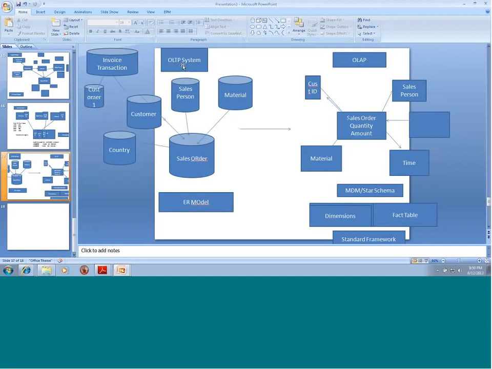The advantage at the physical level is that the data is stored very quickly and efficiently. But the disadvantage is, as the tables grow larger and larger, that is, as it expands exponentially, it becomes very difficult for the business users to understand, to keep track of what information is stored in what table. Those are all the limitations of OLTP systems.